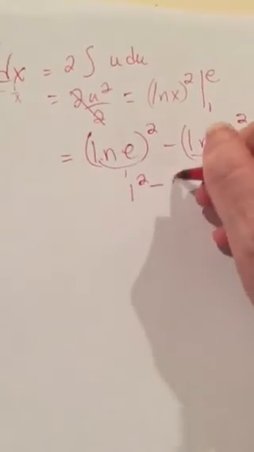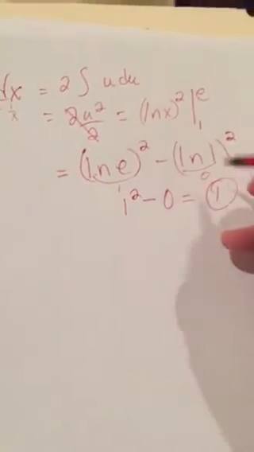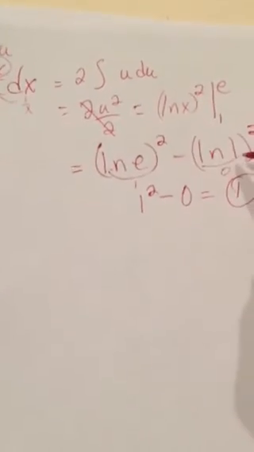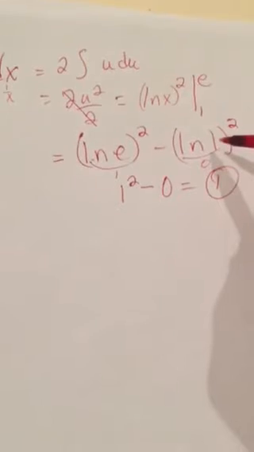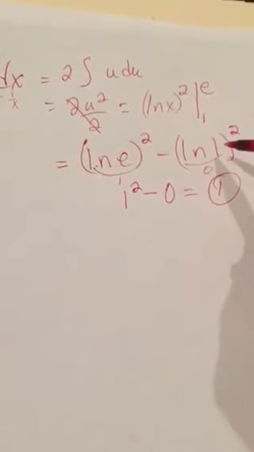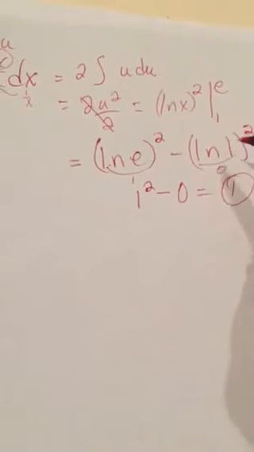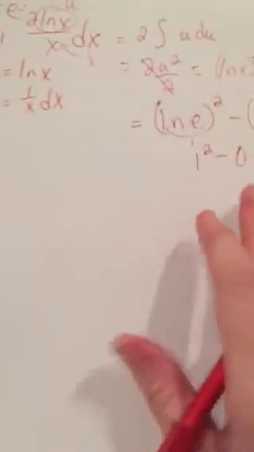Those are the only 2 natural logs you need to know, and I guess honestly you could have plugged it in your calculator if you had forgotten, but if this had been natural log of 2, you would have left it as natural log of 2. You would not have plugged in the calculator to get an actual decimal. That would have been bad and it would have counted it wrong. So our answer is just 1 and we're done.